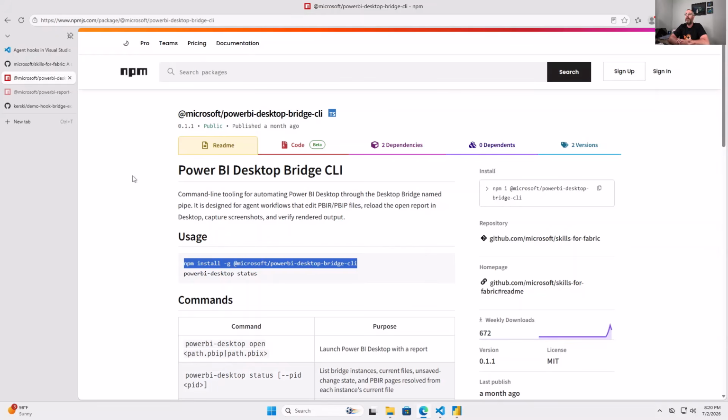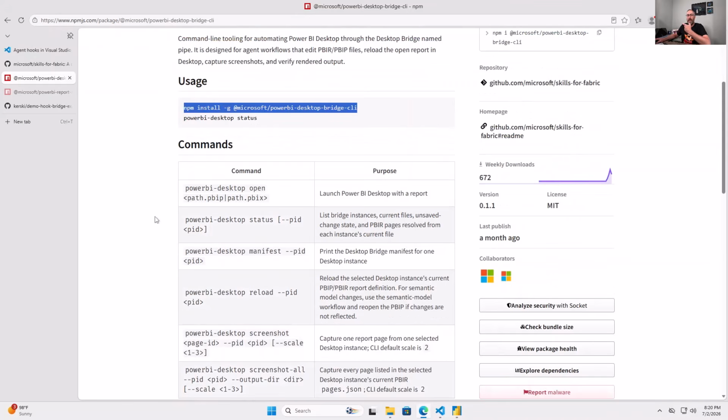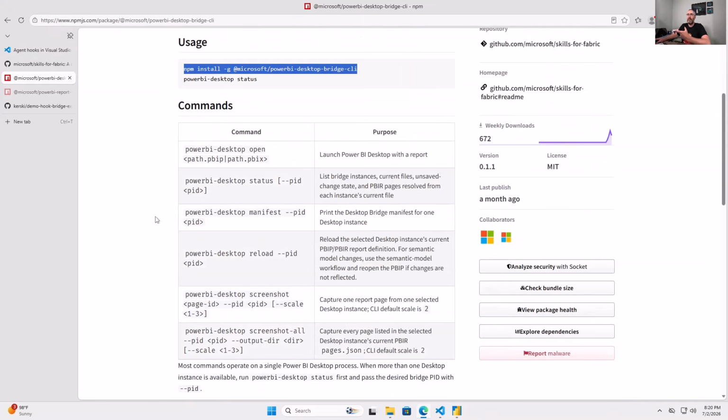It's free to install. But you'll notice that we've got a Power BI Desktop Bridge CLI. The skills files actually have instructions for installing these. And this allows the agent in the skills files to interact with Power BI Desktop to find out what process ID is running the local version of Power BI Desktop, how to take screenshots of it, and how to reload it.